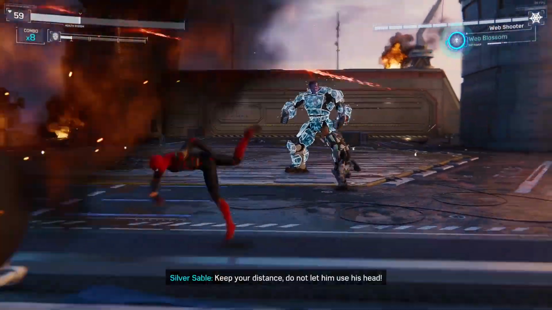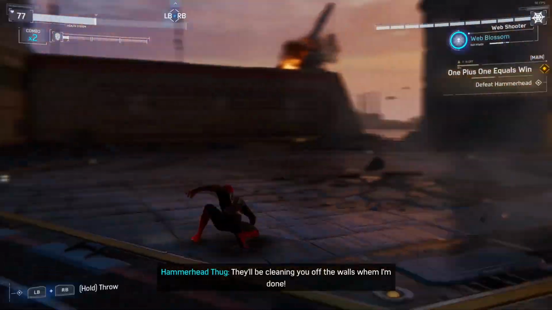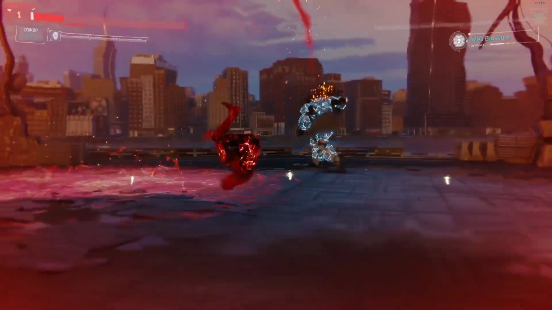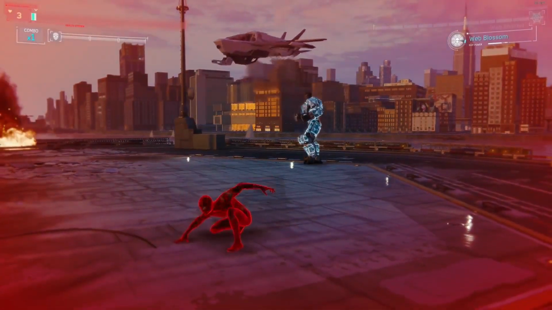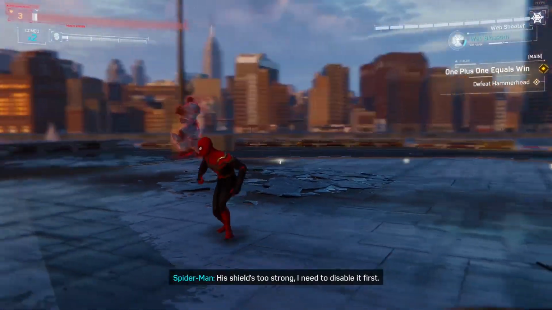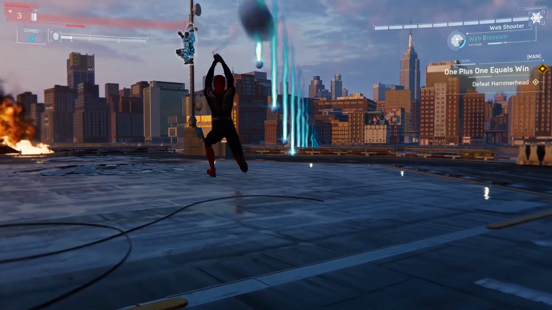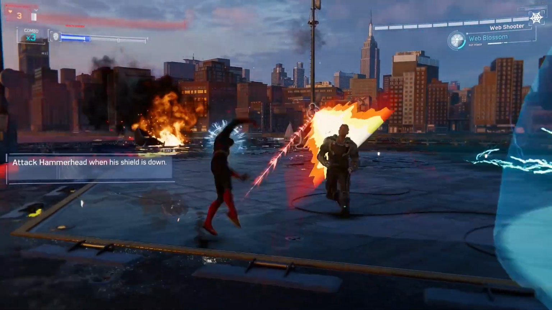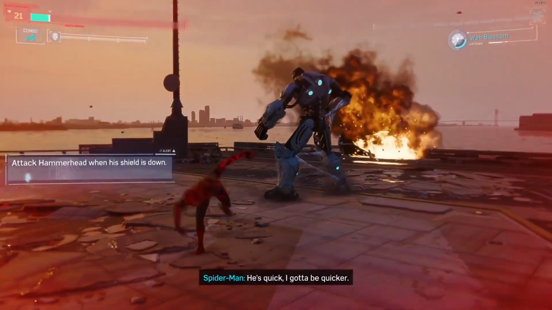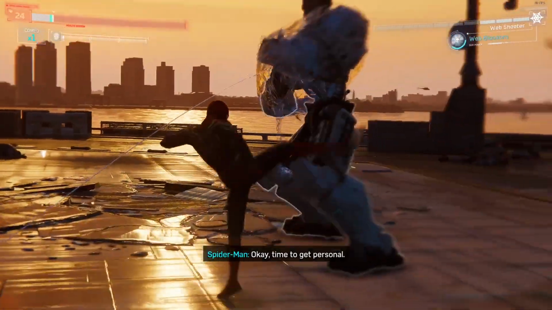Hurt you. Keep your distance. Do not let him use his head. Good tip. Use the bomb to disable his shield! You fight good, but not as good as me! His shield's too strong. I need to disable it first. His shield's down! Indestructible, huh? I think not! He's quick. I gotta be quicker. Okay, time to get personal!